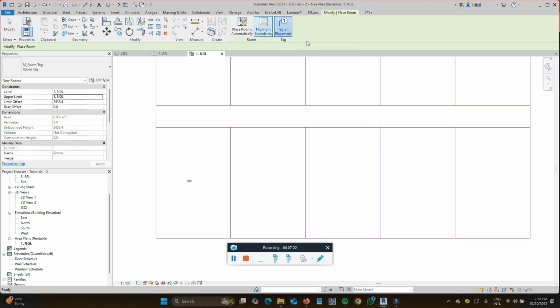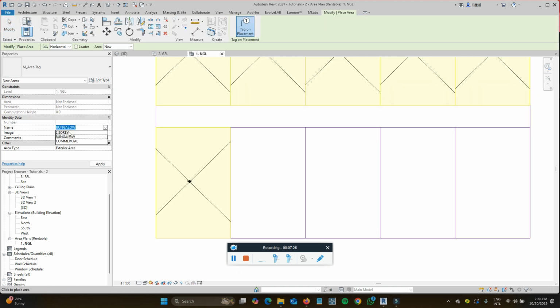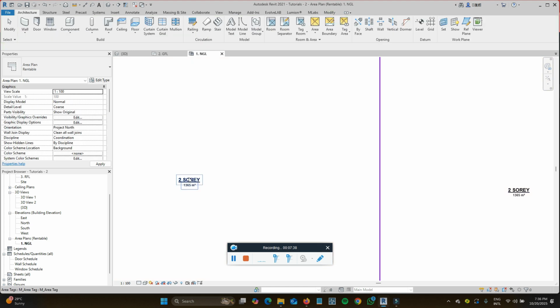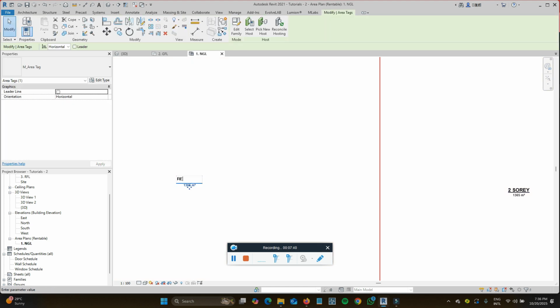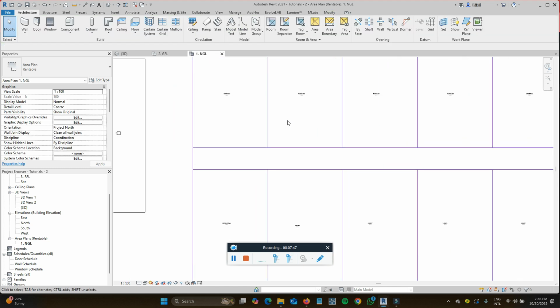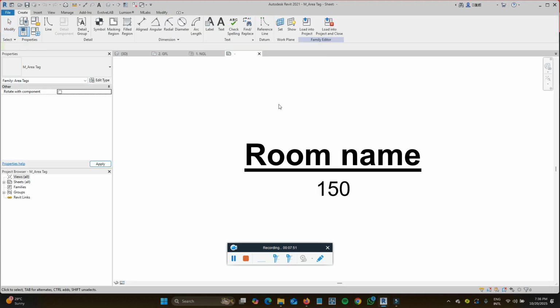Same thing here, Area. I can see 2 story now. So I have commercial, bungalow. Then here I can name it recreational.